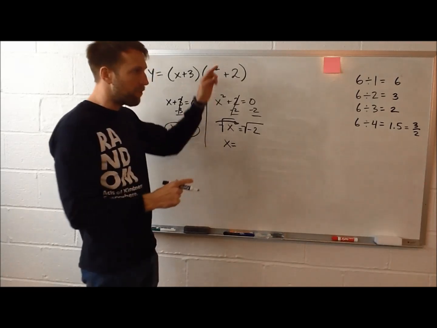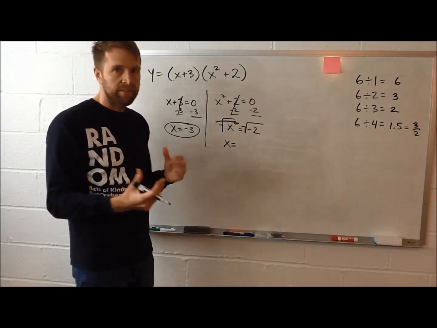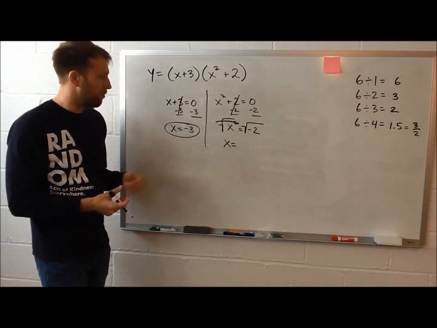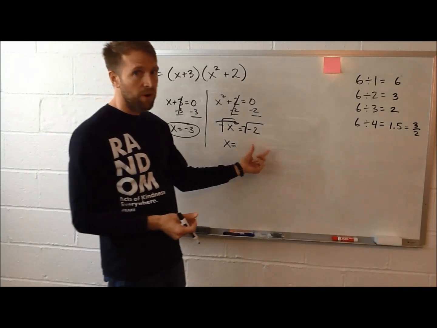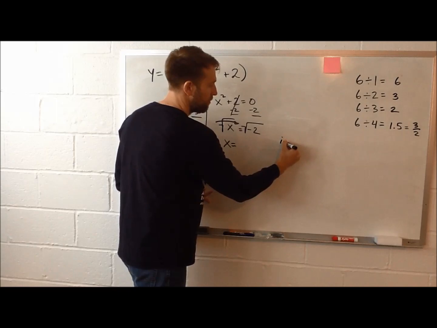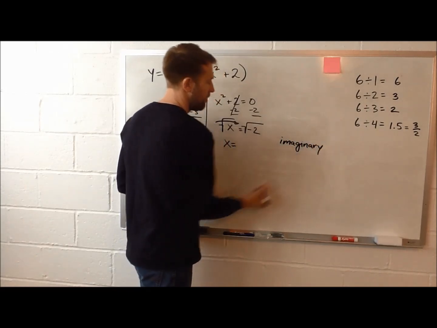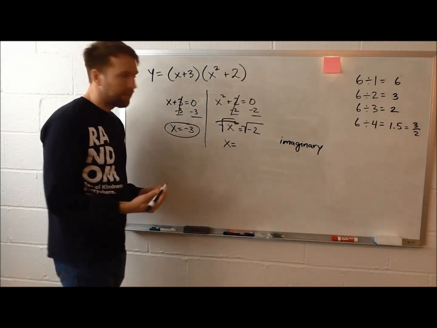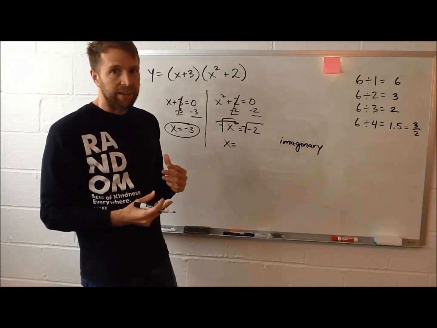Like it went up and then it came down and went up. It should be another x, right? There should be a couple more x's to this problem. So they decided to call this number, the square root of a negative, an imaginary number. You might see an i to represent an imaginary number. And really, the imaginary number is the square root of any negative number.